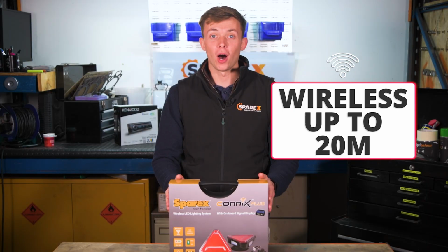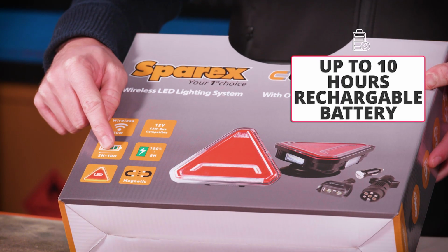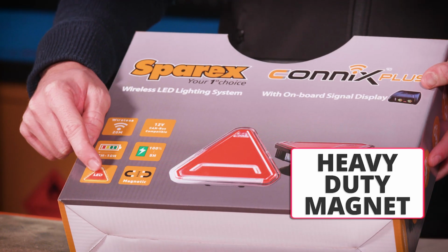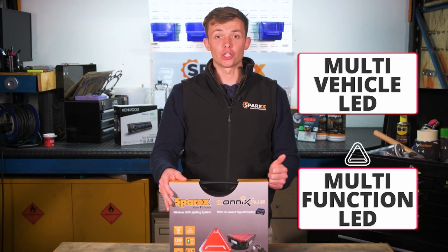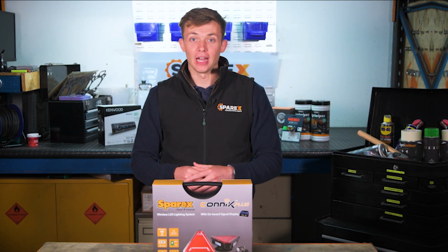Connix Plus is a wireless trailer light. It has a 20-meter range, a 10-hour battery life, is magnetic, LED, multifunctional and multi-vehicle. Now, let's dive into it.